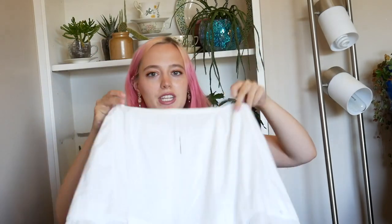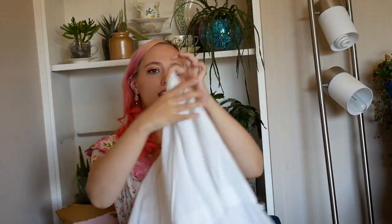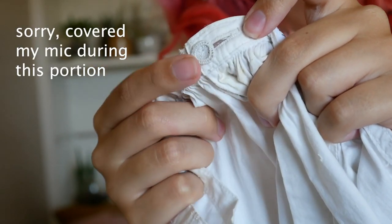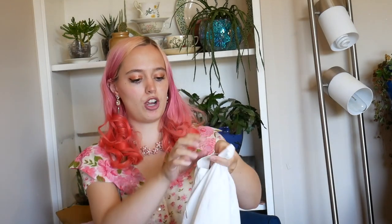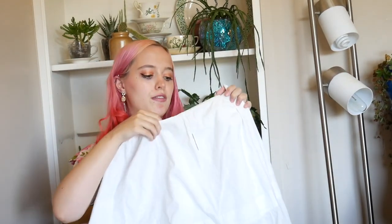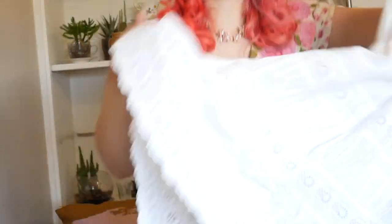Next up is an even older piece — this is a Victorian skirt, not a petticoat. It's really, really lovely. It buttons in the back and has one of those old little buttons. It also has some rust stains, which is totally okay — I expect rust stains from garments of this era. Right in the front it has this big slash, which is going to make this really hard to wear on its own. I'm going to have to make some sort of over skirt for this, or layer it under shorter skirts. I think I'm going to figure out a belt or shorter skirt option as an over skirt, because it really is lovely.